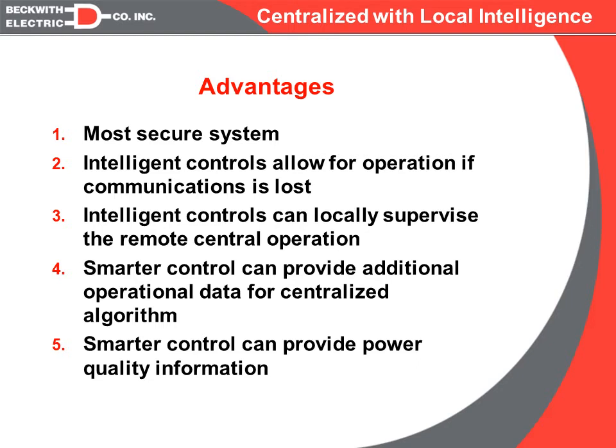With this new two-way communications, if we lose communications, we can go back into an automatic local mode, and our capacitor banks can still be switching on either voltage or VAR, whatever you want the local control to do at that particular time. We can also supervise the SCADA system.